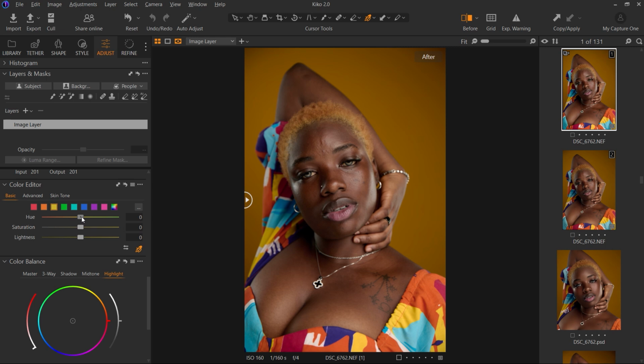Then next I'll go to the yellow, I'll take it to 2.8, which is okay. Then my saturation, I'll take my saturation to 3 points. Yeah, this is fine. Can we just make this 3.3? Not too much.